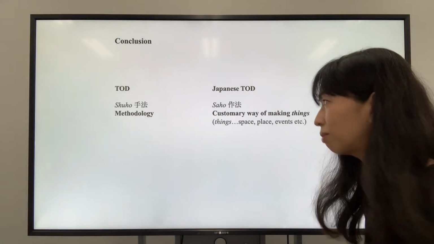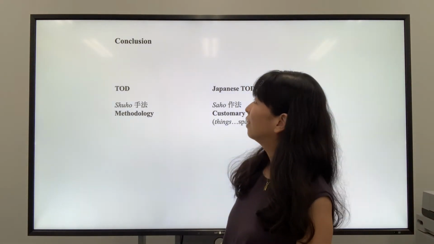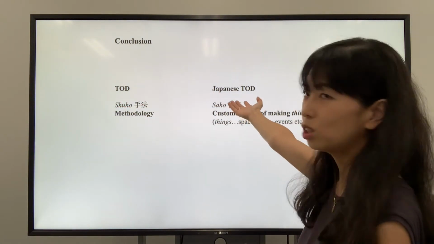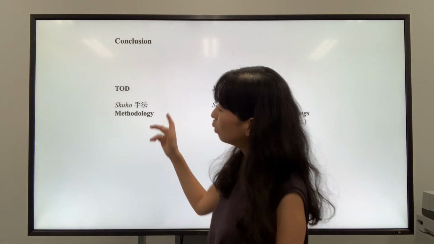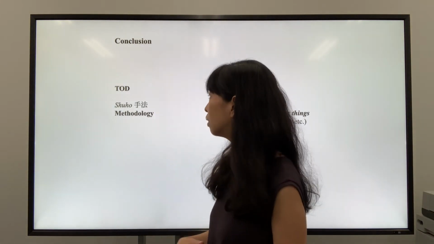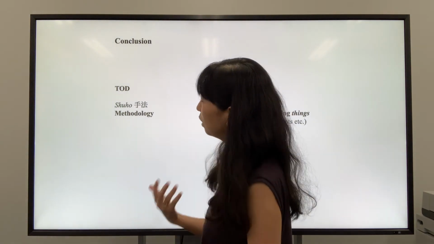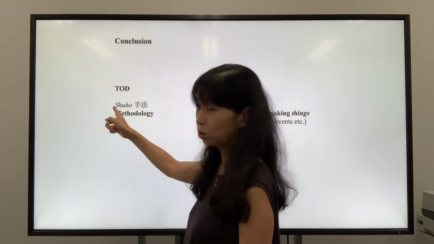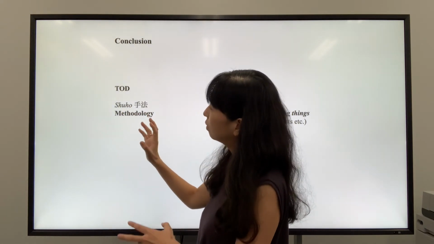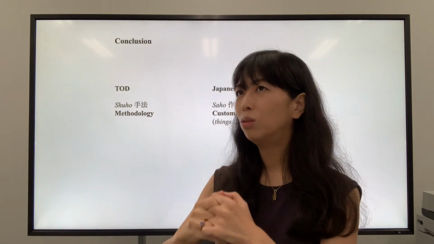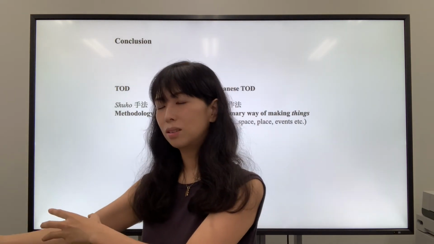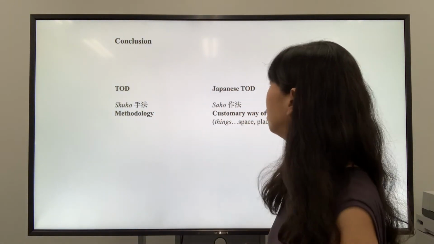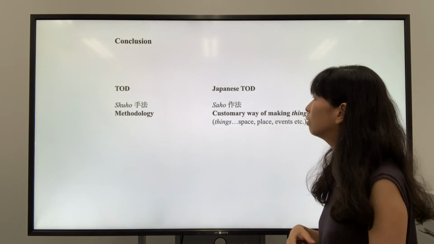In conclusion, comparing the typical TOD that everybody knows versus the Japanese TOD, the TOD that everybody knows is a development methodology. I would like to introduce a Japanese word that means methodology, which is called shuho. Shuho is a typical methodology whereby you can do the same thing in a different location, and it will probably work with a similar effect. However, the Japanese TOD is not really a methodology.